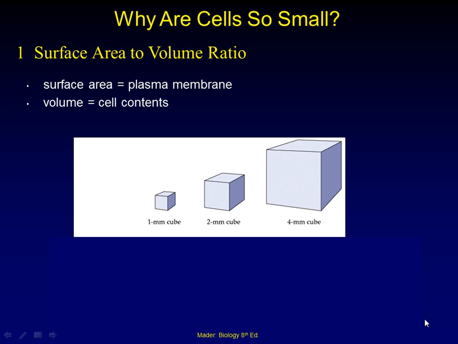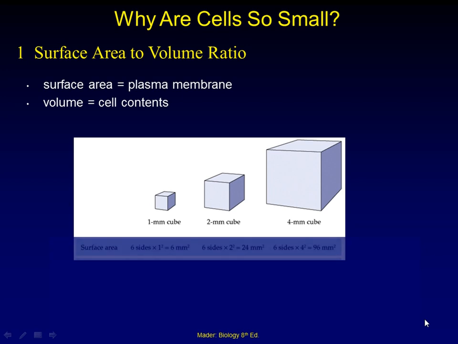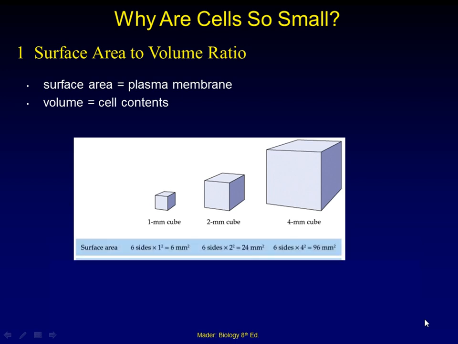So, let's take a look at this cube. And I've used a cube because the geometry is easier, okay? And there actually are cells that are cuboidal, that are cube-shaped. There are some that are rectangles. I use a cube as an example just because the math is easier, okay? We're going to take a look at this surface area to volume concept and see what happens to a cell as it gets bigger, okay?